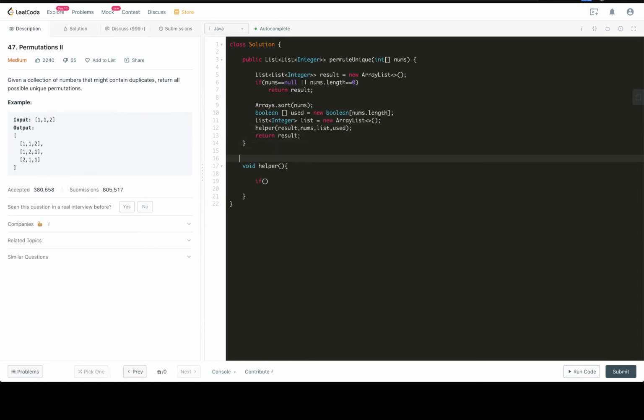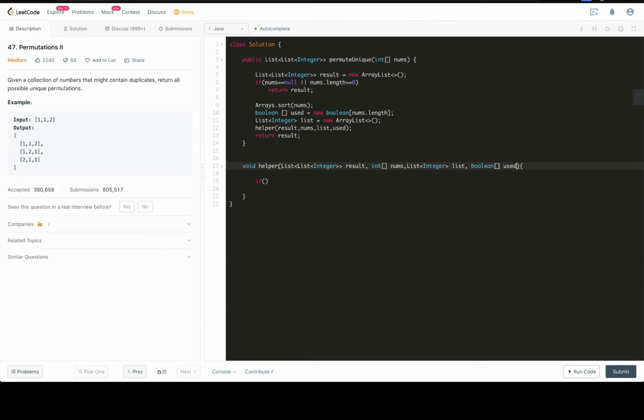So let's copy this definition of the result, and then we need a list of integer as our list. But we also need this nums, and we need the Boolean array used.